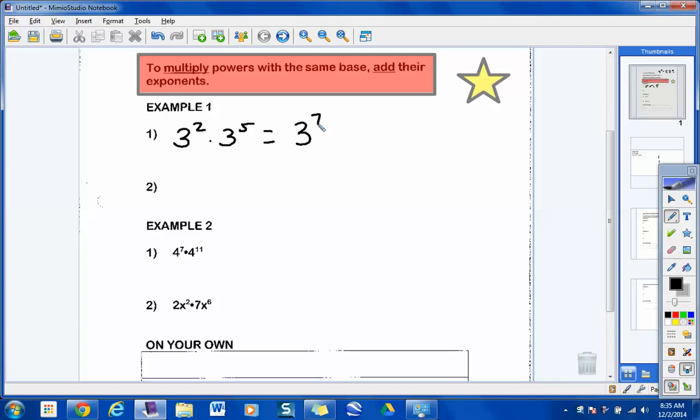Now, why is that true? Anybody know why that's true? Well, let's talk about why we would add the exponents here. If the bases are the same, why am I adding the exponents? Here's the deal. This part right here, I'm going to underline in blue. You agree that 3 to the 2nd power really represents 3 times what? 3. How many 3's are being repeatedly multiplied here? 2 of them. And then if I take a look at the 3 to the 5th, I'll put that in red. If I'm taking 2 3's here and multiplying them by how many 3's here? 5.